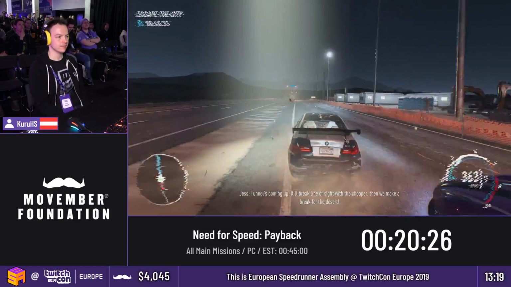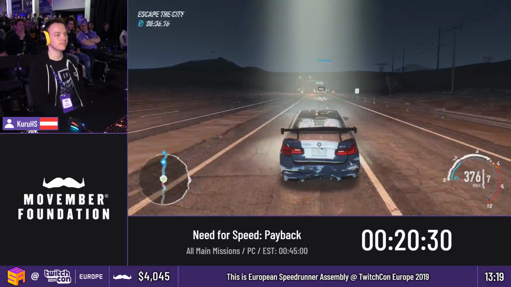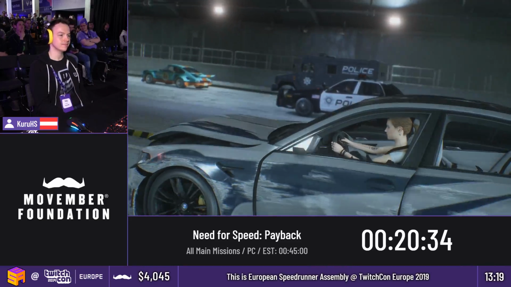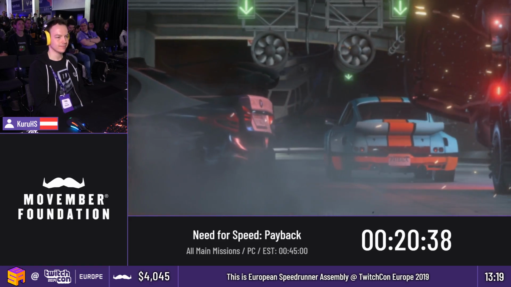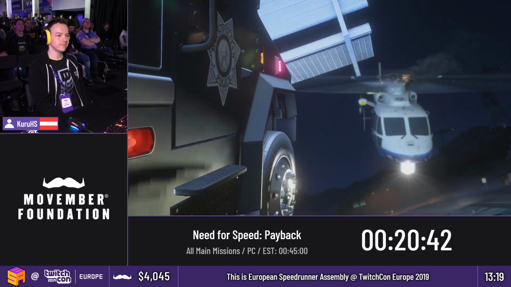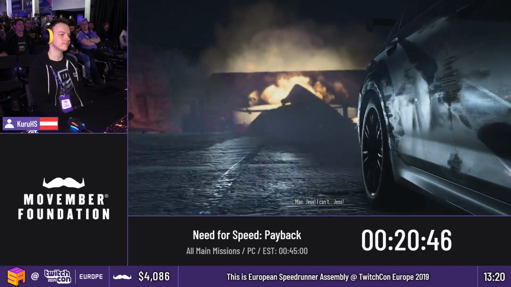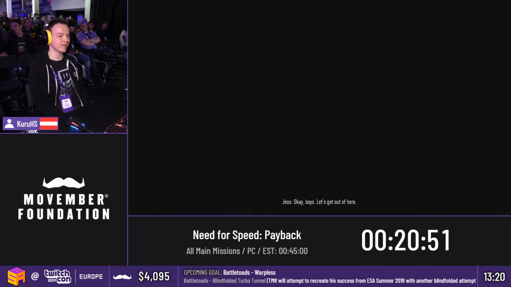Tunnel's coming up. It'll break line of sight with a chopper. Then we make a break for the desert. Time to get out of here. It's not going anywhere. All right, you wanna play rough? Good thing we're no real criminals. Let's get out of here.